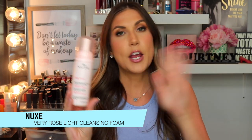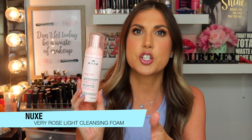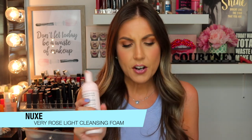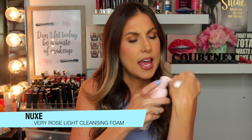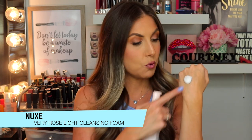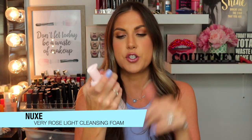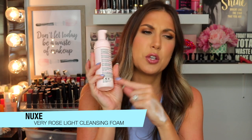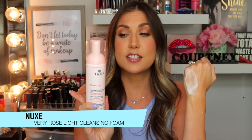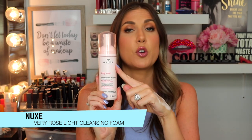But I opened it up — I'm trying new things in my life — and let me tell you, this is the most beautiful cleansing foam I've probably ever tried. It's great for all skin types, especially sensitive skin. You can rub it on your eyes and it doesn't burn. The mousse itself is luxurious, it's not watery, it feels like a really nice cleanser, takes off your makeup, and makes your face feel super hydrated. If you love a really nice cleansing foam, love roses, and love things made in France, try this — you will not regret it.